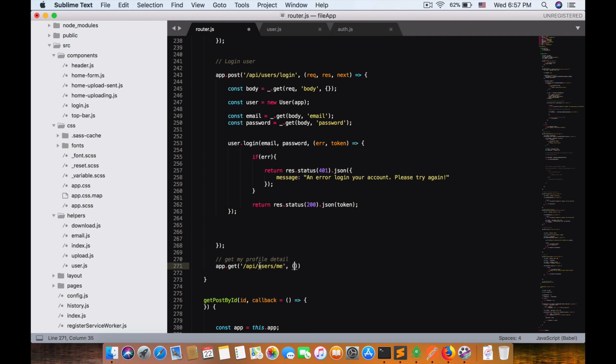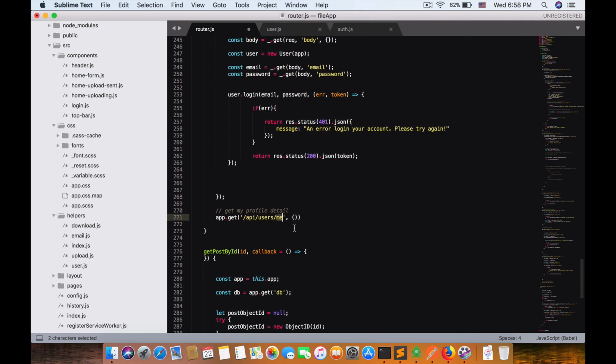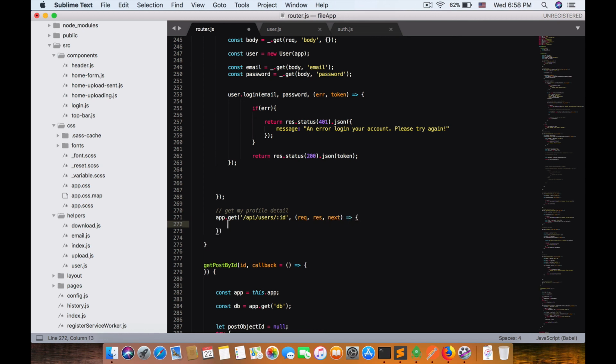So get me, that means we get only my profile. Okay, so we can do our contact, exactly. For example we can do ID and request, response, and next. Same thing as above.